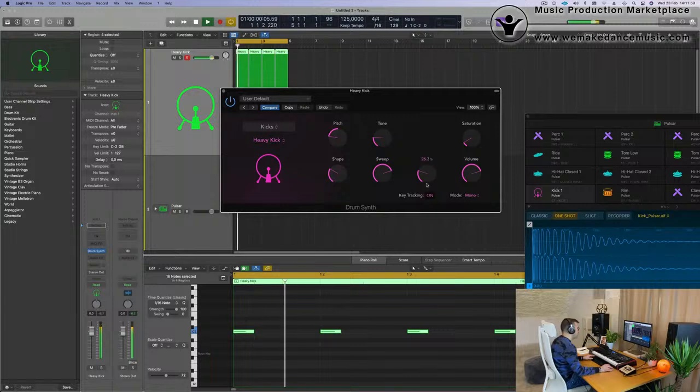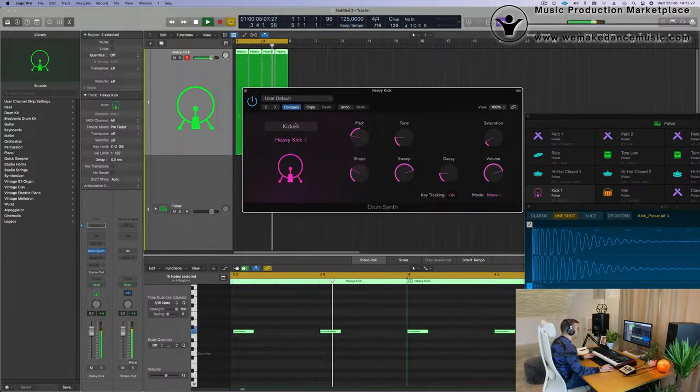I think it's a little bit long in the decay. The decay is what indicates the length of the kick. So at first you have like the pluck, the little pluck, and then you have this thump, this lower sine wave that is coming through here. We're doing minimal. We're gonna keep it very minimal. Put a little bit of saturation. Saturation would make your waveform more full, so it gives more body to the kick.